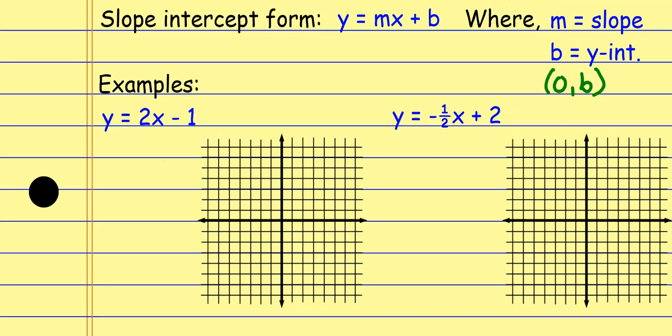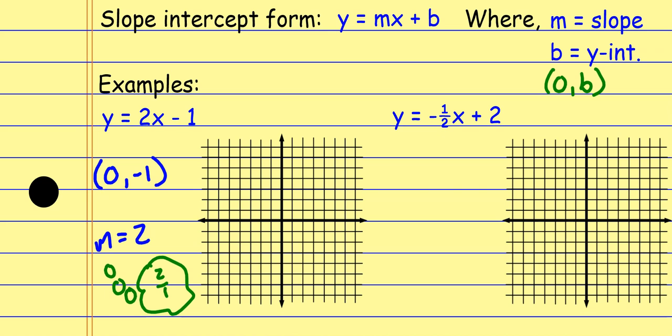For example, if I look at something like this guy, again, just like I did with point slope form, I got to start with the point. I can't jump to the pattern yet, so the slope doesn't help me until I have a starting point. In point slope, it was any point on the line. In slope intercept, it's just a very specific point on the line. So for this one, the y-intercept would be 0, negative 1. And again, you could just plug a 0 in and you'd find out the y equals a negative 1. So it's 0, comma, negative 1. The slope this time is a positive 2. Again, that's like 2 over 1 if you want to think of it that way.